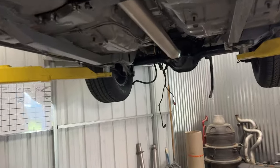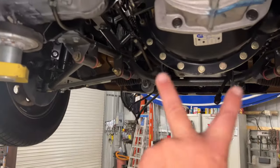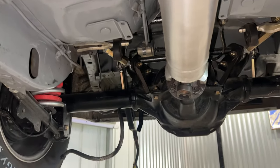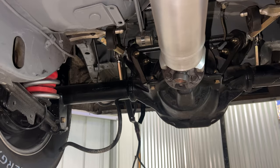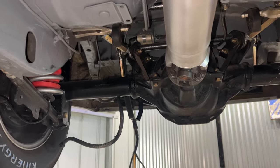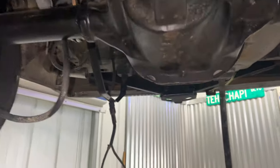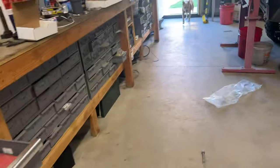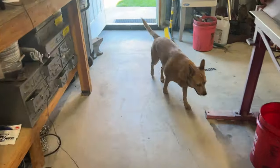I got the exhaust off of it. Kelly and I had talked about maybe trying to come back here into this stock exhaust, but I'm not gonna spend all that money right now trying to do that. I can do that later. So I got the rest of the exhaust out of here. I got the tank out of here, and the tank is pretty bad.